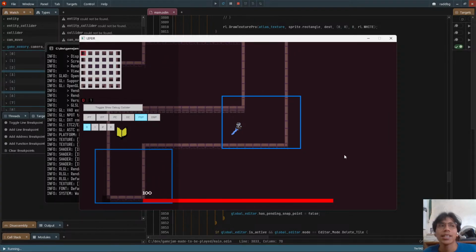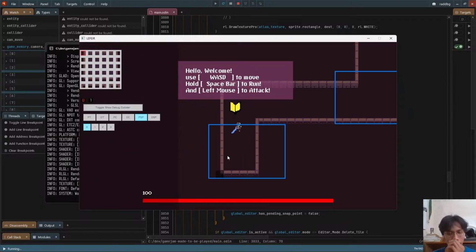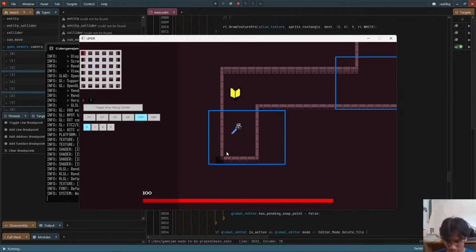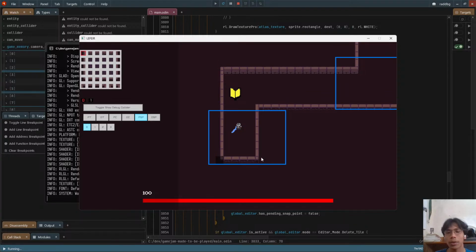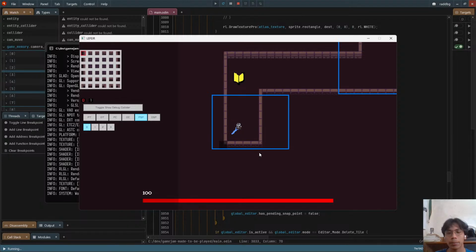So the next step is to move the camera to check the player position. We must check the player position if it is in the size of the center point. So I will try to make that.